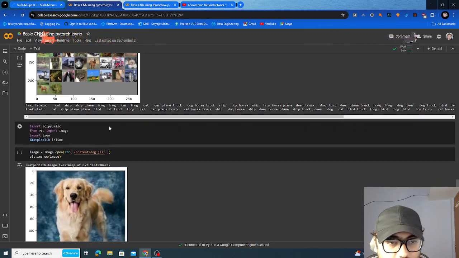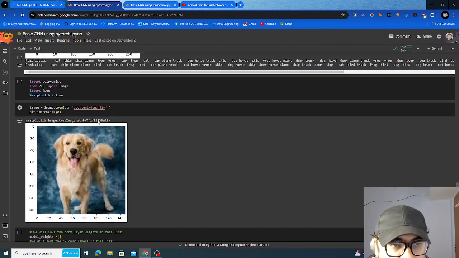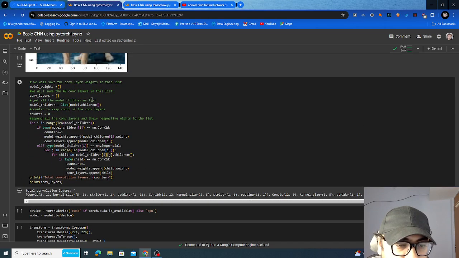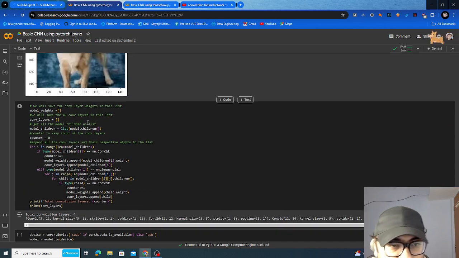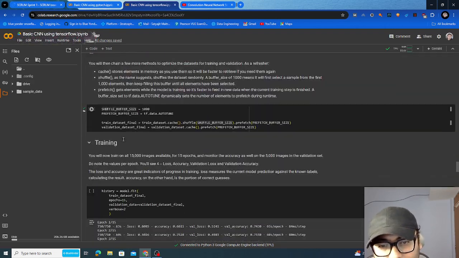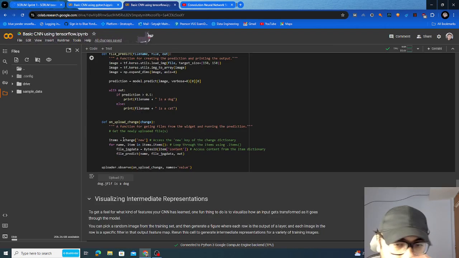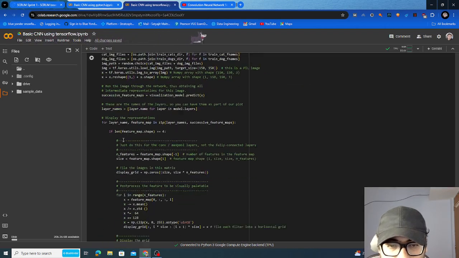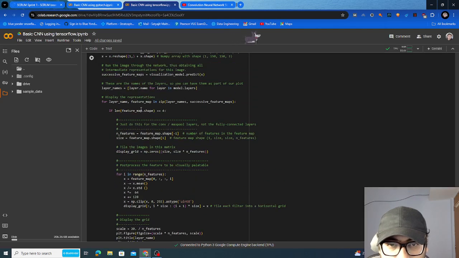After that is done, we have uploaded one dog's image. As you can see, it's a downloaded image that we have opened using the PIL library. Once that is done, the same thing we performed earlier, storing all the model parameters, input and output parameters, as well as your convolution layers and all the feature maps.